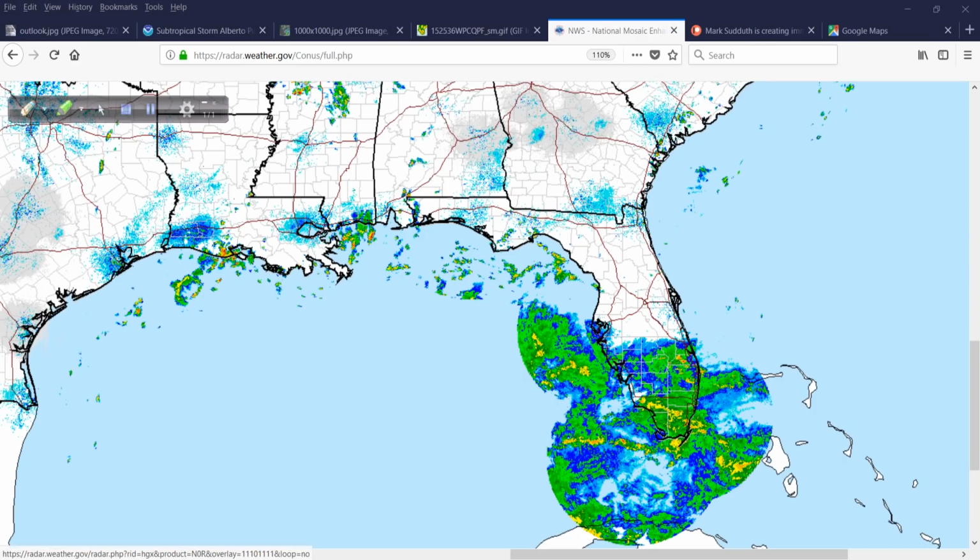So mariners, get off the water, especially tomorrow, and beachgoers, be on the lookout. Some of these storms could have lightning. The threat of rip currents is going to increase. Bad news all around. Don't shoot the messenger. I'm just telling you what's happening, but I do urge you to take this seriously. Let's get no loss of life out of this, all right? Let's get a big fat 0 in the loss of life column.